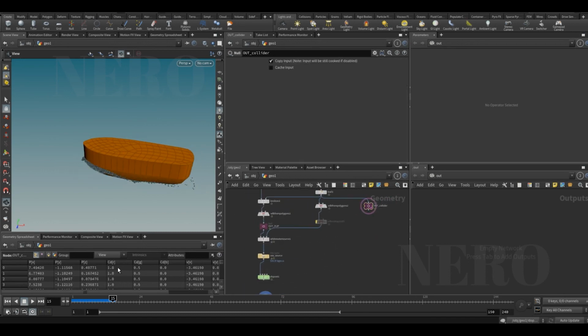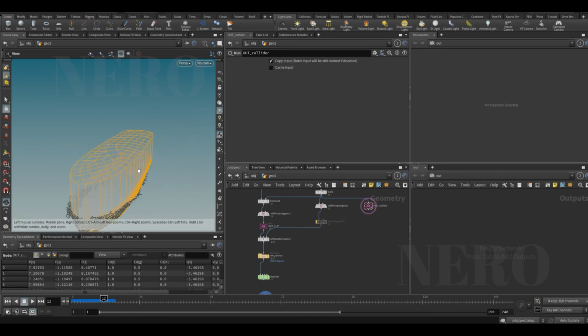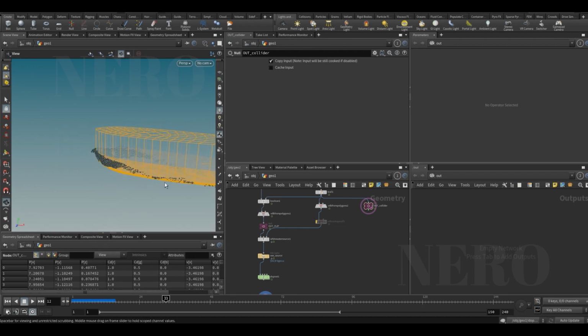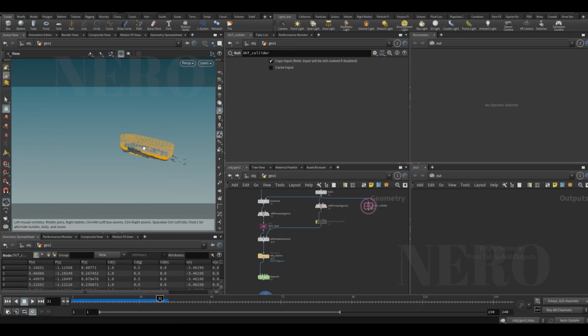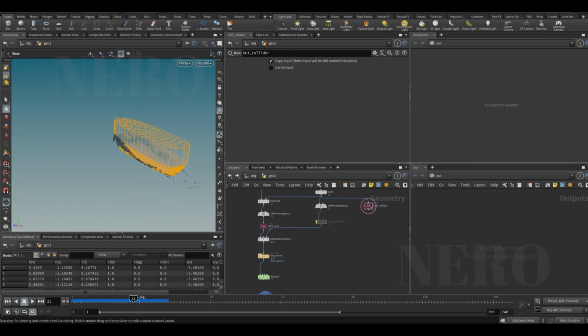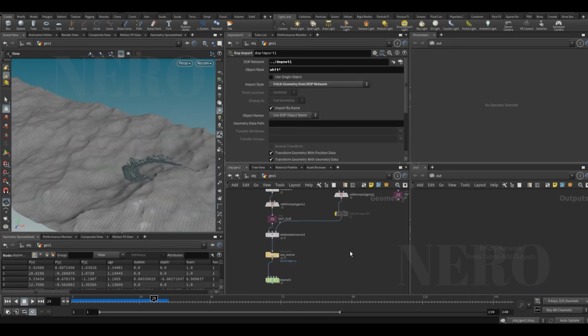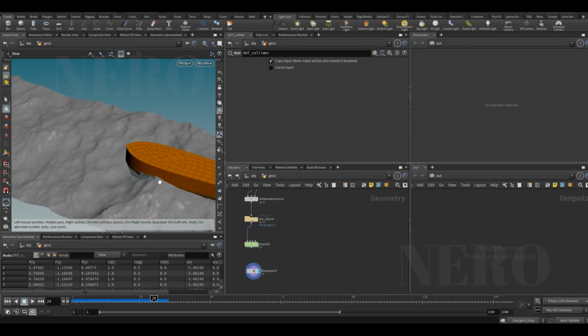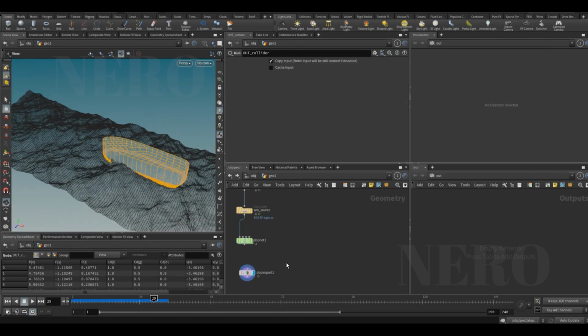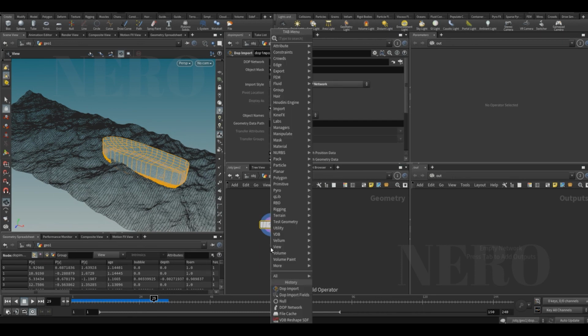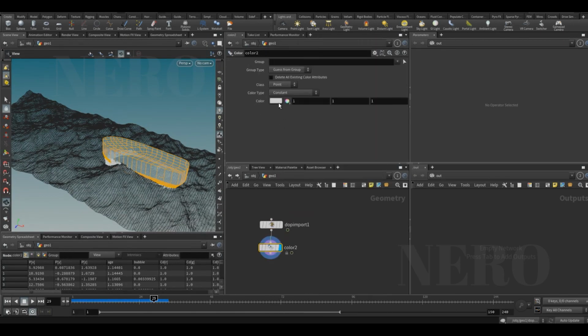This is the boat. I think it's kind of okay. Let's see more. Yeah, I think it's kind of okay. Where's my glider? Okay. Let's give it some color so we can see better. Maybe blue.